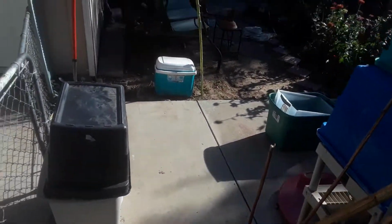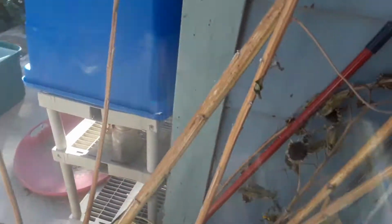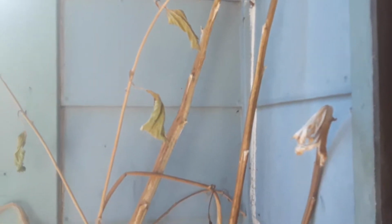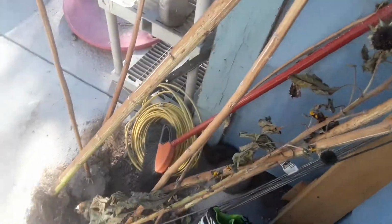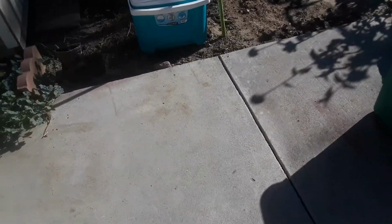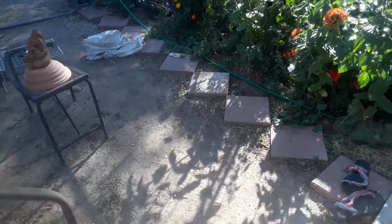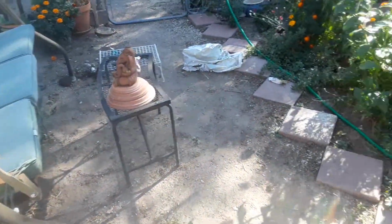Alright, so let me bring you out back. This is what's left of my sunflowers right here. The squirrels have decimated them. There is seed trails all the way out to the yard. They have ripped whole heads off, and then they sit in the yard and then they eat them. And so thankfully I did get some harvested before they attacked them.